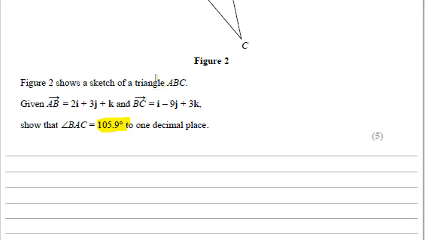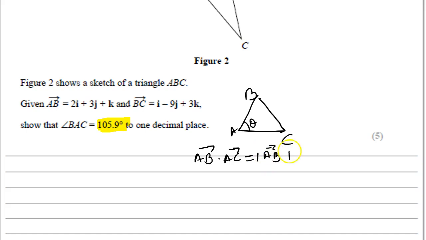Yeah. So we know the dot product rule of two vectors. If this is vector A and this is vector B, and this is vector C, then to calculate the angle between these two, you use the dot product. This is the rule: AB dot AC, and then modulus of AB, modulus of AC. Then the angle between them, that is cos theta. So this is the rule we are going to use.